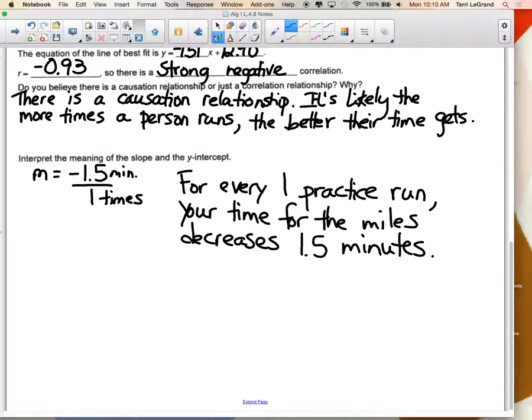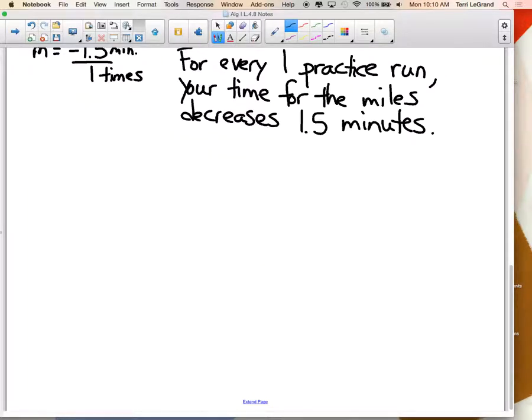So maybe this will help some of you with that assignment number 67. You have that began interpreting slope and y-intercept. We need to, what does this particular slope actually tell us? Not what are the x's and the y's. The x's and the y's are important for being able to do the interpreting. What are their labels?